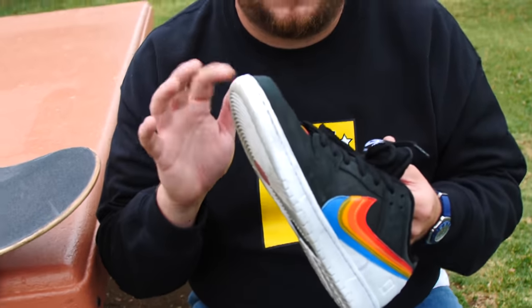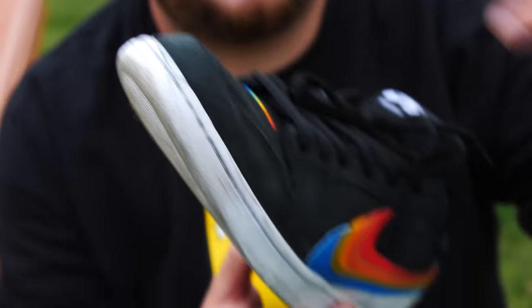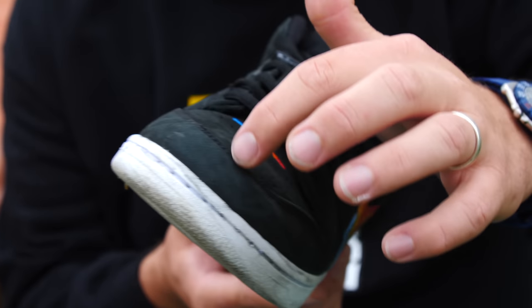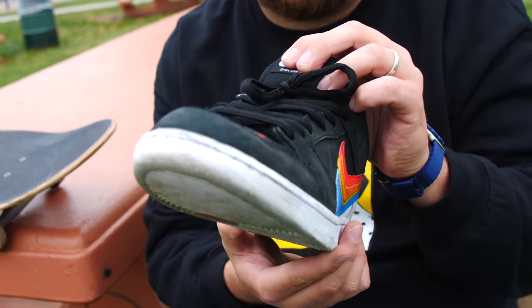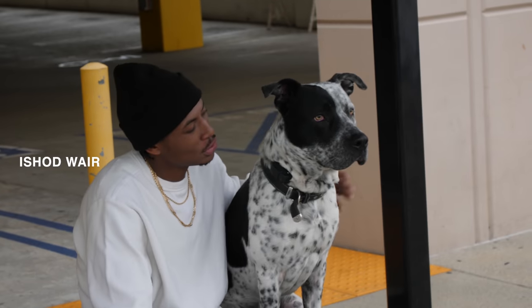Got to 81 kickflips. The Nike SB Dunk Low Polaroids, after 81 kickflips, look exactly like that. A little bit of rubber, a little fraying on the stitches there, and yeah, it looks pretty good. We're gonna finish this up. 19 more kickflips, and hopefully run into at least one more person to take a picture of, and then we'll be done.